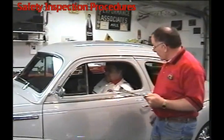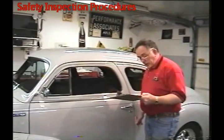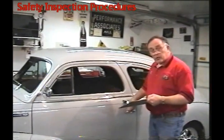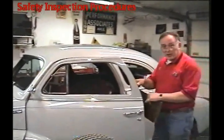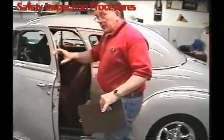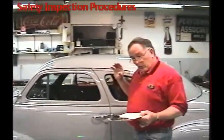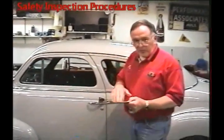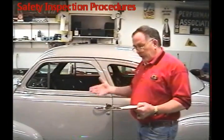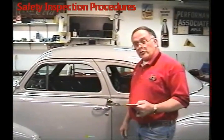While we're looking at the car, we're going to look to see if there's a fire extinguisher inside the car. Also, one other thing we'll do is check the travel on the brake pedal. The reason I check the travel on the brake pedal is you don't want a solid pedal right away — you want some play in it so that when the brake system gets hot, it doesn't expand and cause the brakes to lock up.